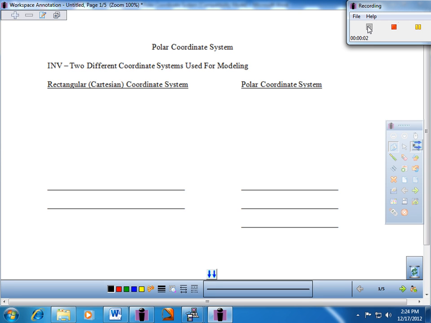Welcome. The title of today's notes worksheet is Polar Coordinate System. And today's lesson offers us an opportunity to explore an entirely different way to represent two variable quantities on the coordinate plane. So we're going to take a look at our old system, what is called the rectangular coordinate system. And then we're also going to open it up a little bit and take a look at a new system, what's called the polar coordinate system. So I think we'll start with the old and then develop some of the new and then see the connection between the two.